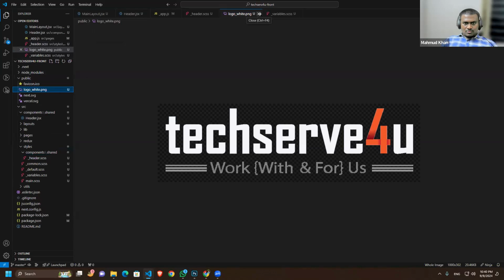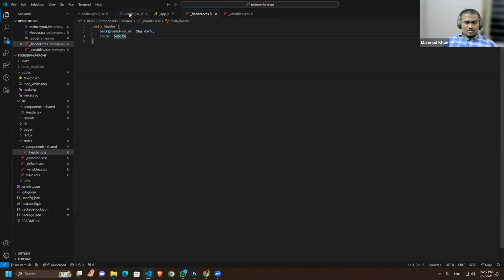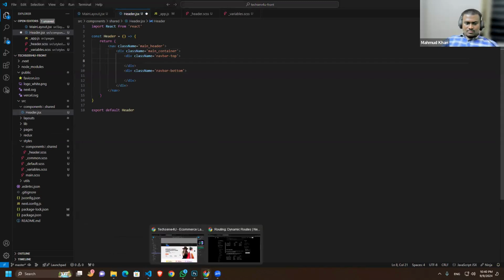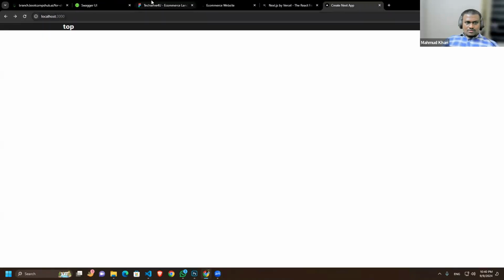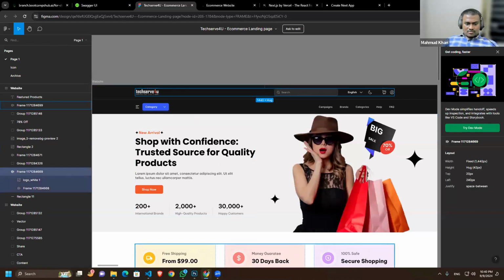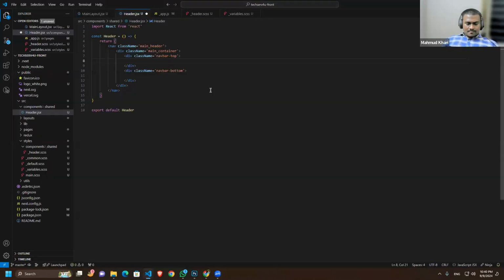So this is our logo, right? So now our first element that we got here, if we go to our UI, okay. So the first element is our logo, right? So let's enter the logo from here.